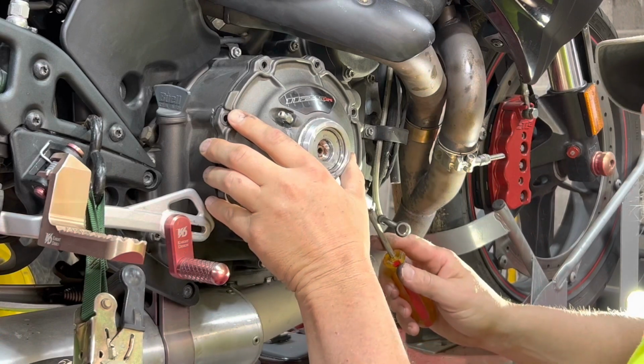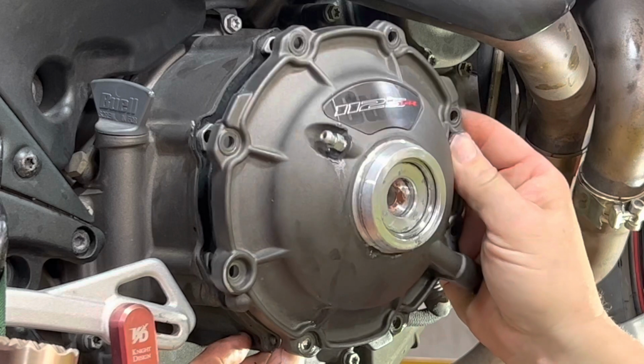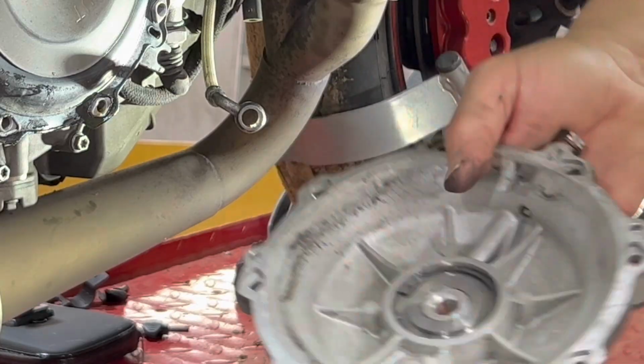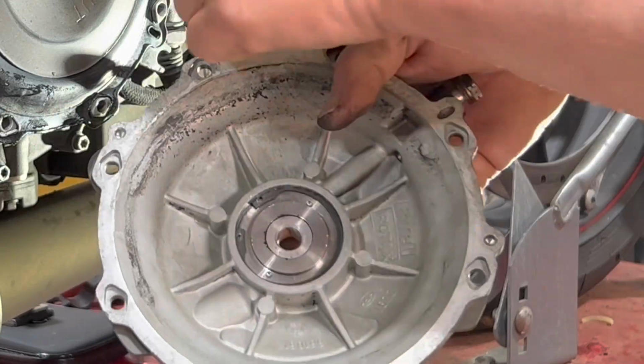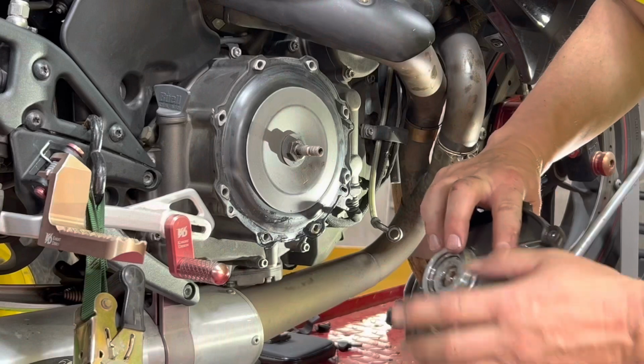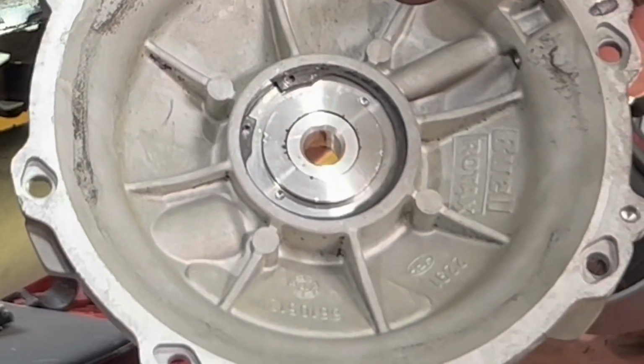All I'm trying to do here is just make sure the gasket's staying good. I don't have another one. There we go. So that's what you're gonna end up with right there. Here is the clutch. It's obvious that this is leaking inside of here. Those seals are bad. So let's go ahead, let's pull this off. Show you how to do that here on the workbench.